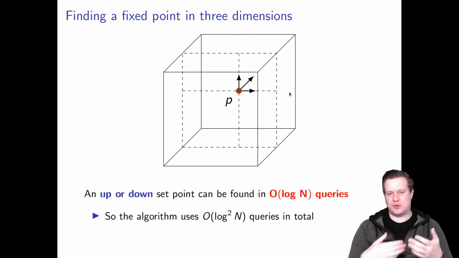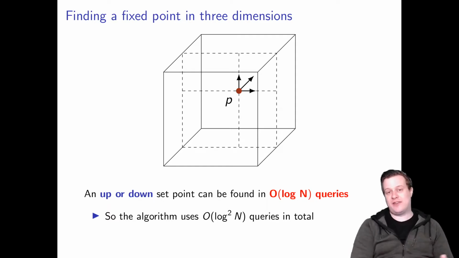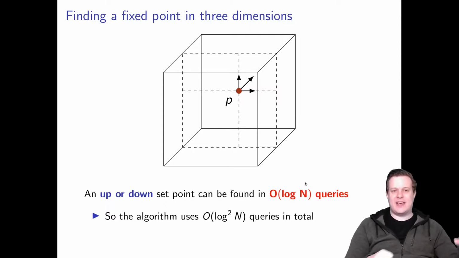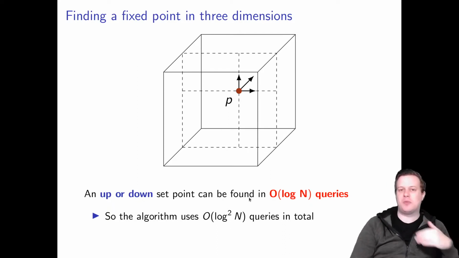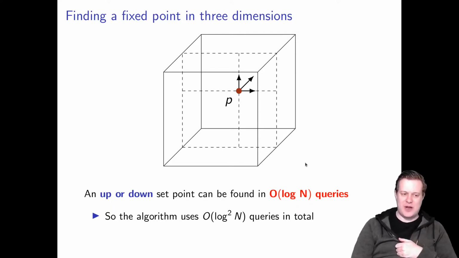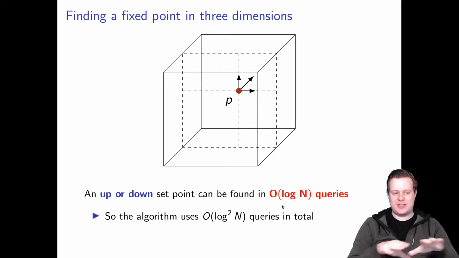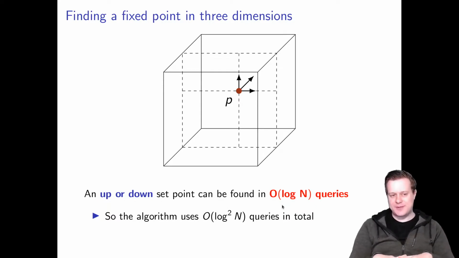And then what is the actual punchline? The punchline is you can actually find these points faster than you can find fixed points. Finding a fixed point in a 2D instance requires log squared n queries. We give an algorithm to find one of these points that runs in log n queries. And of course, they get log n times log squared n, we get log n times log n, and so the overall running time of our algorithm is log squared n queries in total. And so the main technical meat of the paper is in fact this new algorithm that finds an up or down set point in a 2D slice in log n queries.